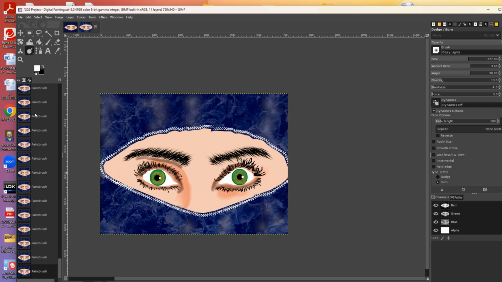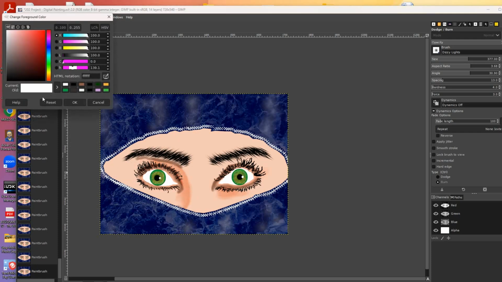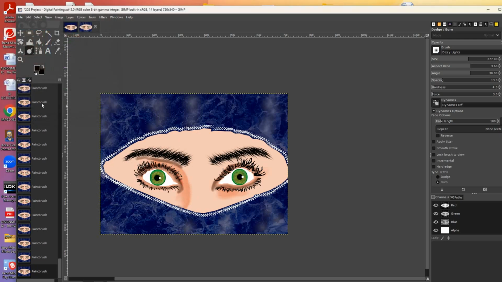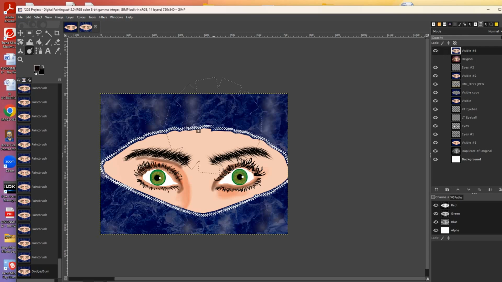And let's change the color up. Let's do a darker color there. Just kind of slowly make our way. Let's go back to our layers here to darkening this side maybe.